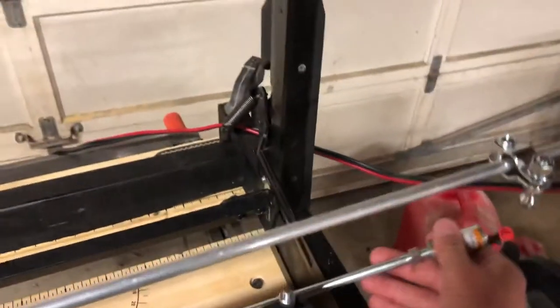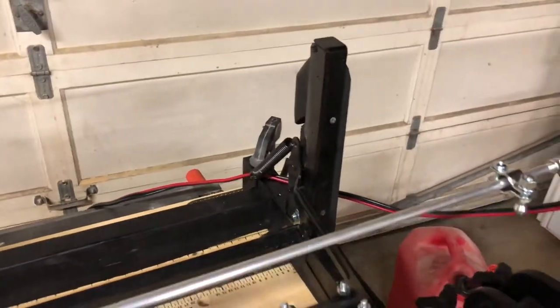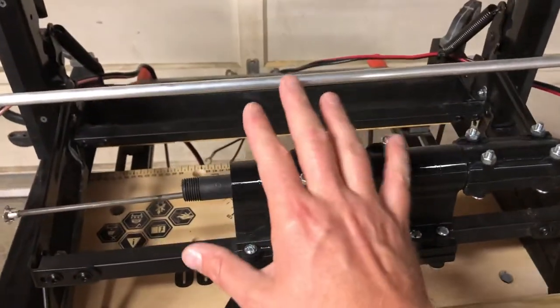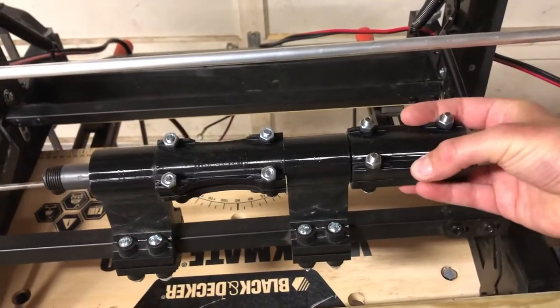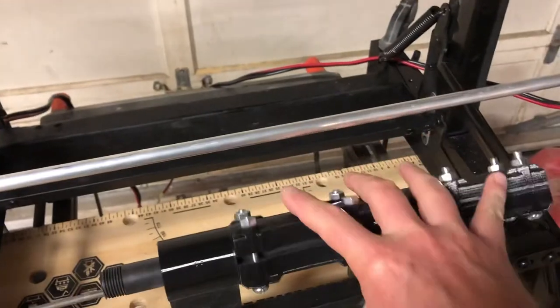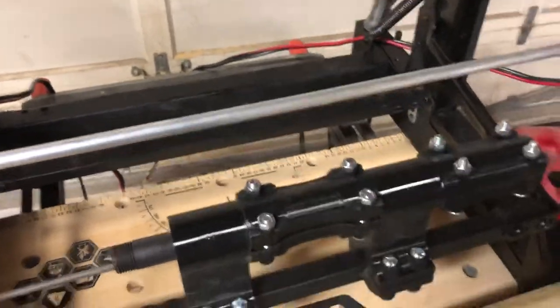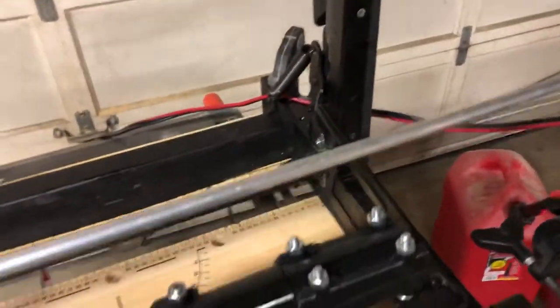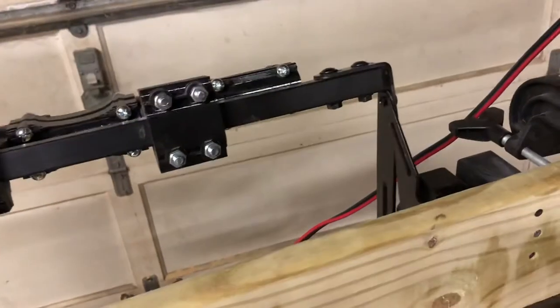So if anything goes wrong with this setup, or if I want to spin a motor around and run it backwards, or even take a motor out, it's very easy to disconnect that shaft and get it right out of the way. So I can isolate the motors, isolate steering, whatever I need to do. This part here is gonna stay connected to that cable on the boat, so it needs to stay in whatever orientation it wants to be in, so this free-floats in here.